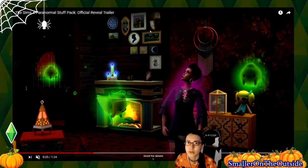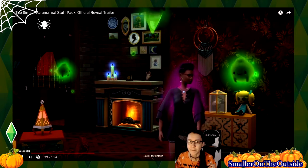We're also getting a closer look at this art, which I love. I really love these. This plate looks like it has some sort of sigil work on it. This painting looks really cool. And then, of course, I love the sun, moon, and star thing going on. We already talked about that.